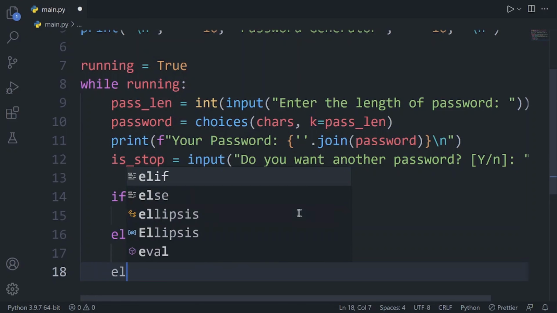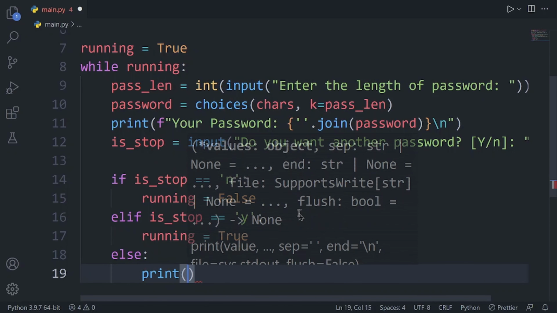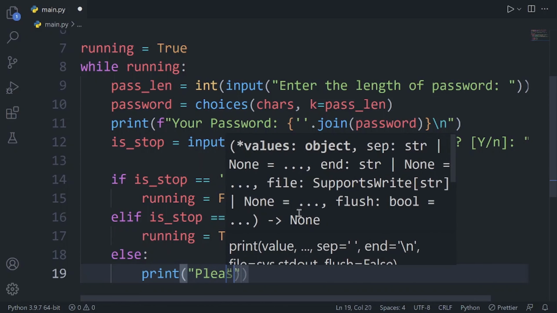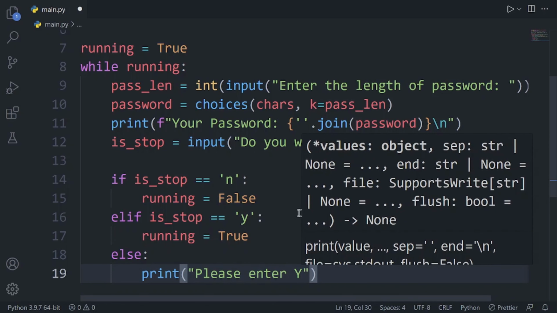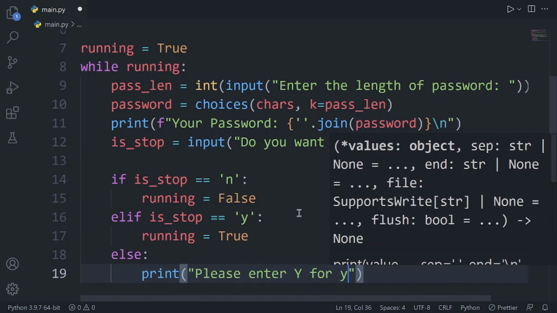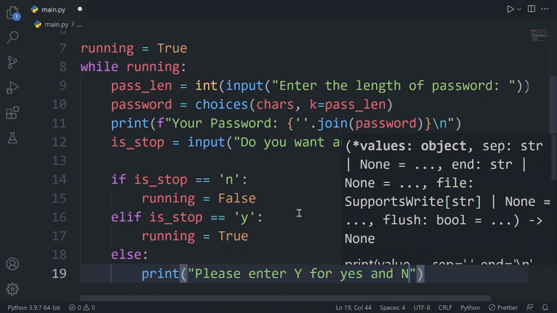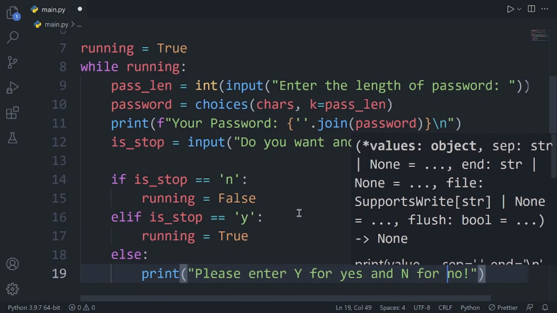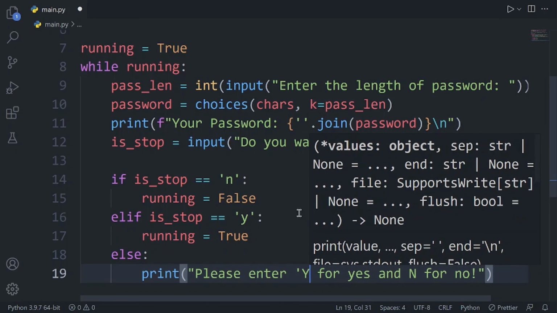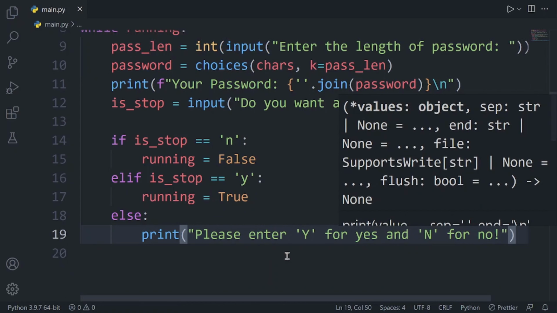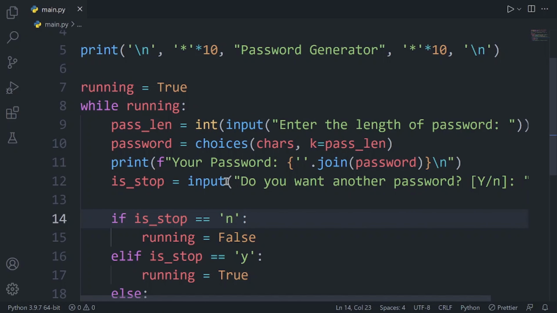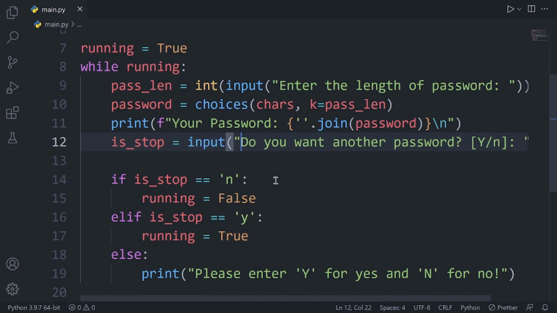And if the user enters something by mistake, then we should have a friendly text like: please enter y for yes, and n for no. So we have this friendly text now, and I would also like to take this on the next line.